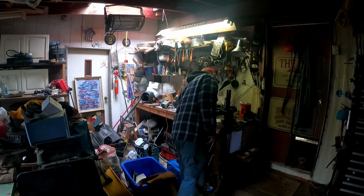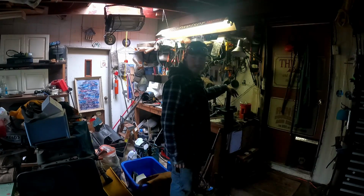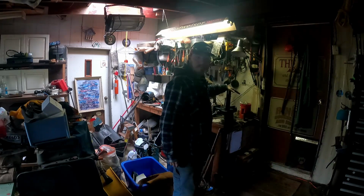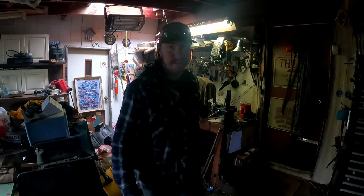So I'm going to get all my stuff together, hunt down the angle grinder, which is right by the floor over there, and get to catching the sparks and making a few modifications of this and try again with the forge. Alright, see you in a second.